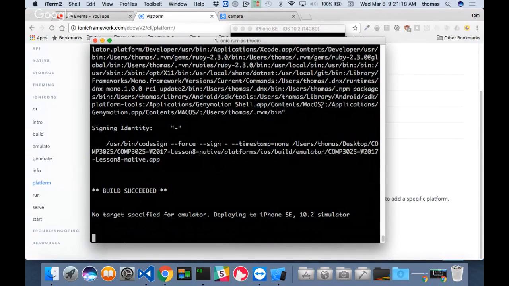Now, I have a problem. I have to tell you, if I try and run this in Android, what's going to happen? I'm going to have an issue. And I'll tell you, my issue is my own. It's not your own, right?